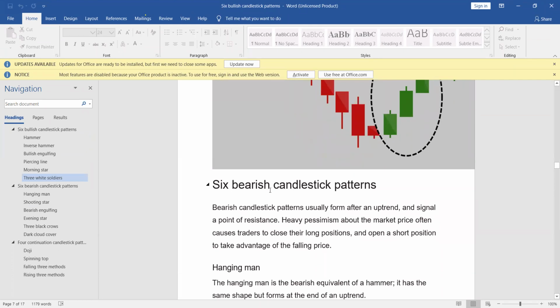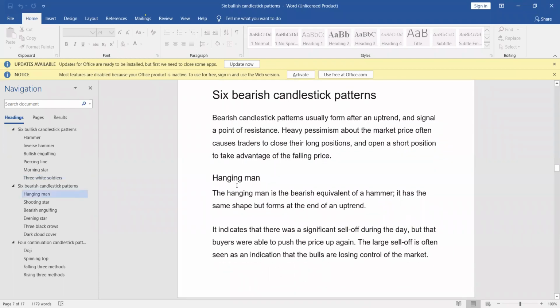Now we have the 6 bearish candlestick patterns. I think we have gone through the bullish, and I believe everyone understands the 6 bearish is going to be really simple. These are candlestick patterns that when we find them in zones of value like resistance zones, we are looking out for a sell. So when we find them at resistance zones, zones of value, we are looking for a sell. You remember in the market, we are trading resistance zones, support zones, demand and supply.